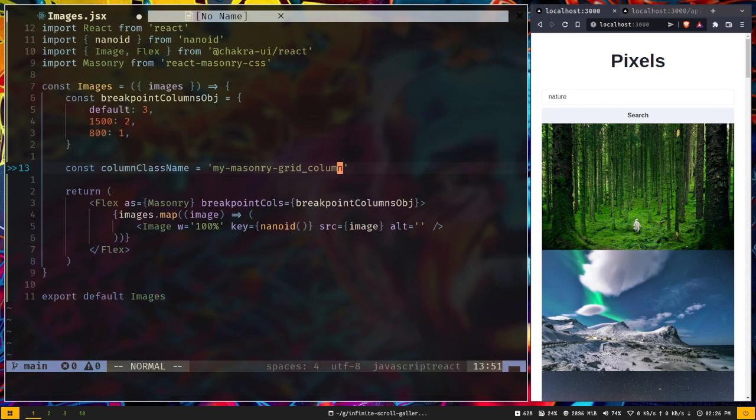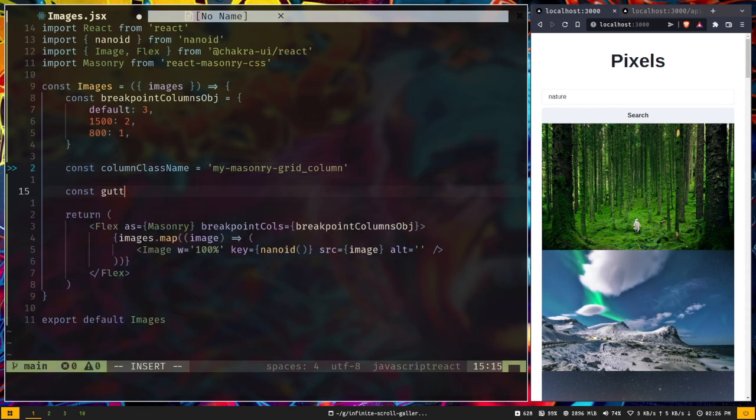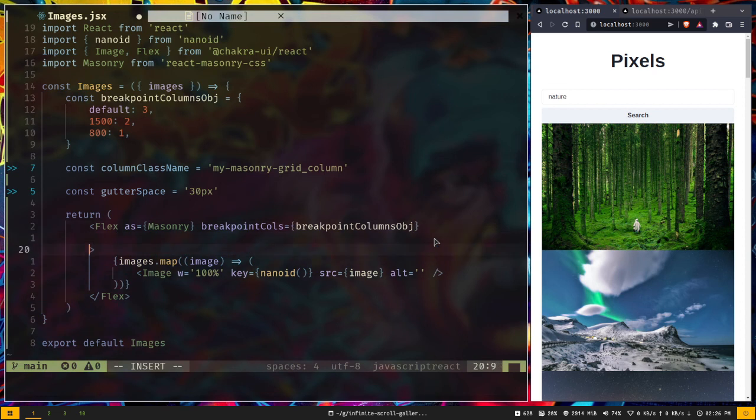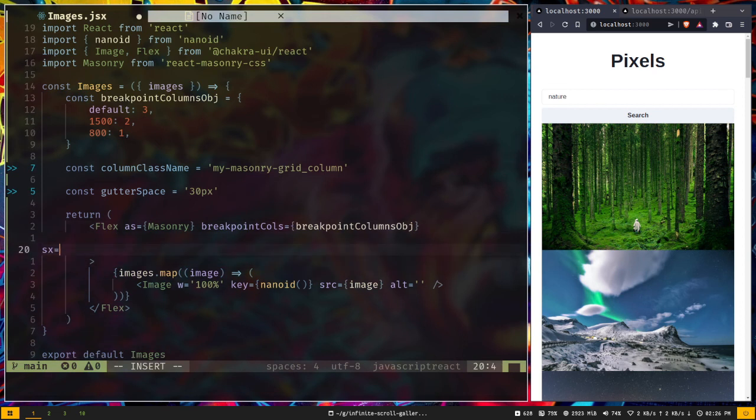And let's create a variable const gutter space of 30 pixels. We need to add styles through the sx prop, so let's pass sx prop, and inside the sx prop we need to pass an object. I'm gonna create an object here.